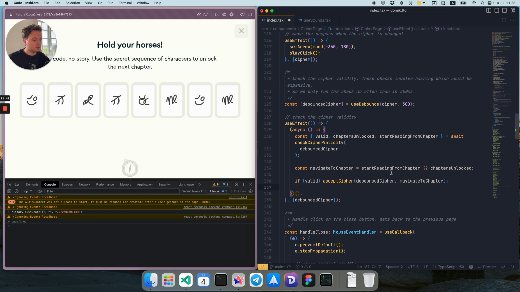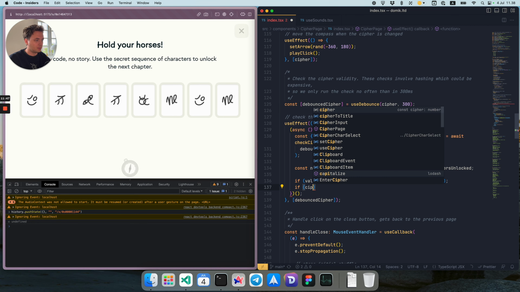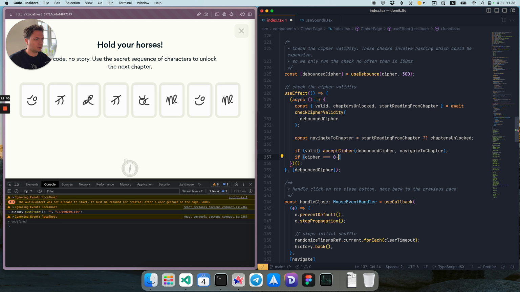What I can do here is, instead of checking the cipher, I can just use 0, which means 0 in octal. I think I can just use 0, it doesn't matter. And I will just call acceptCipher, where the second parameter is the index of the chapter that we want to navigate to. So let's try that.